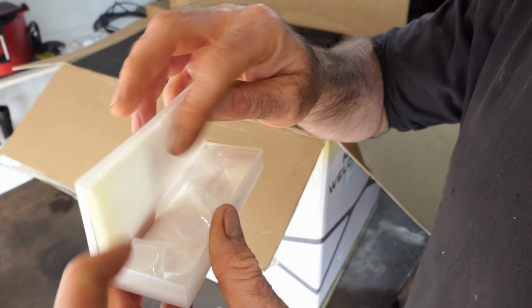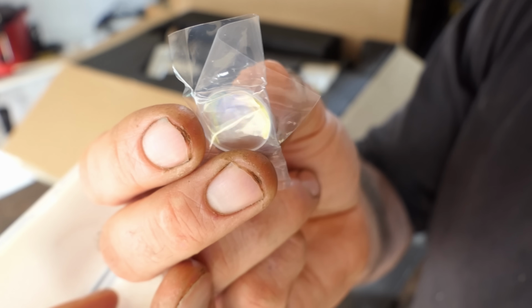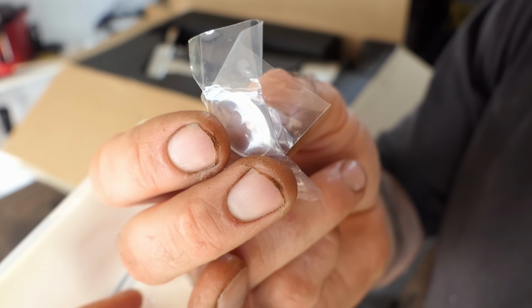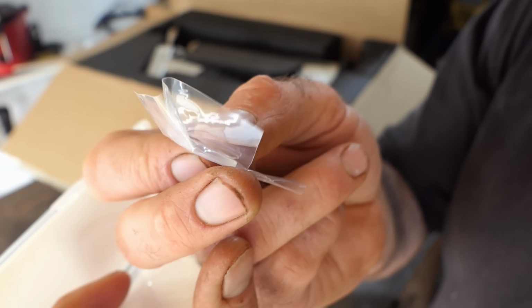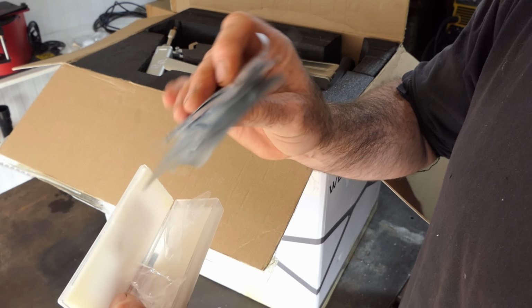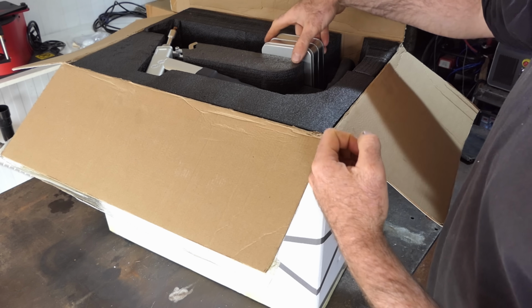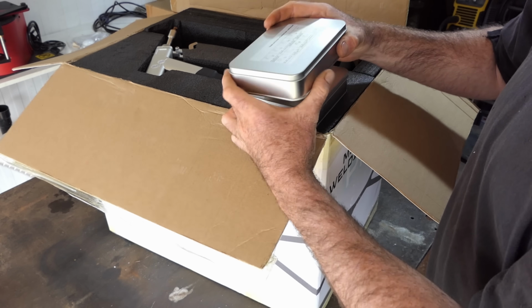In this box we have quartz laser lens protectors. See that these are actually a consumable. If you get some dust or something on there and the laser hits it, well it pretty much ruins them straight away. So you need to have really clean air and gas going in. And I believe that's what should be in here as well. More laser protectors.